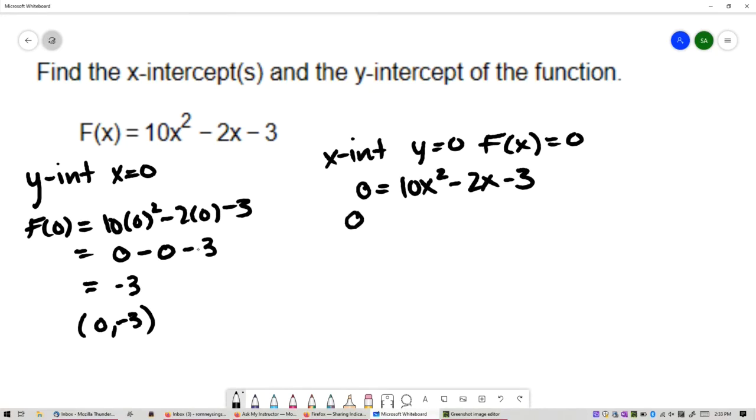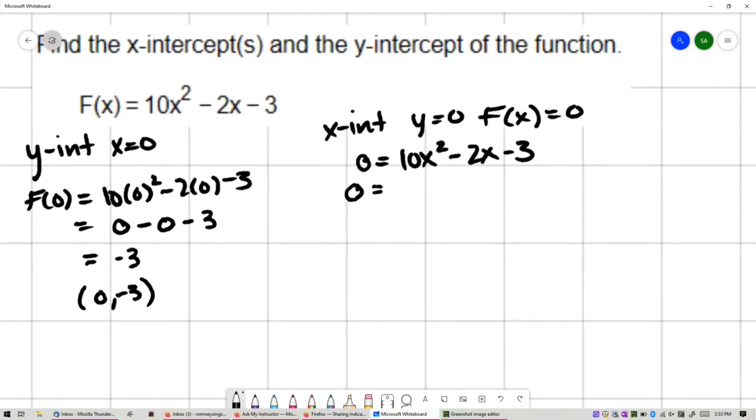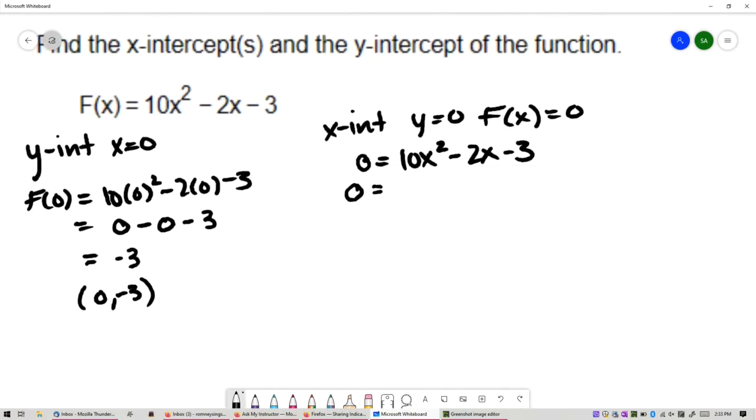And when you factor, there are lots of different methods for factoring. I like to use a trial and error method personally, but I already have lots and lots of videos on the trial and error method, so maybe I'll show a different method. A different method would be one called the AC method. With the AC method, you're going to take A, which is the coefficient of the squared term, and C, which is the constant term, and you multiply them together.